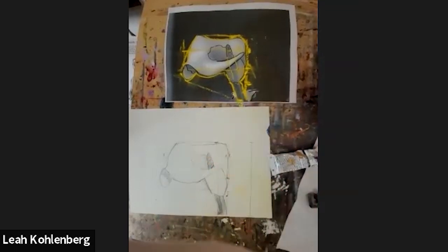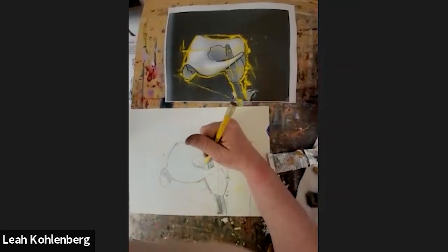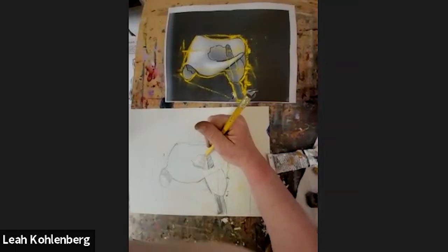I mean, this is a white flower, right? It's kind of interesting. It's a white flower, but a lot of it is not white. It's shaded.